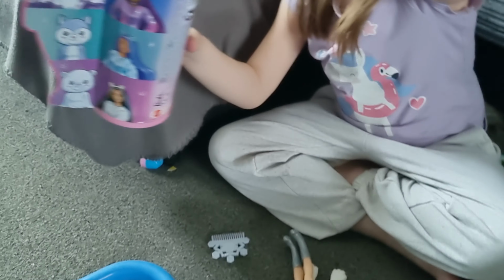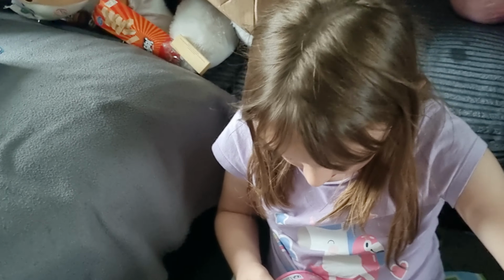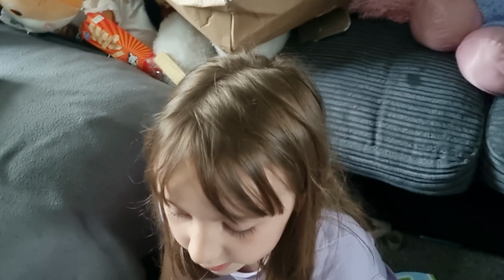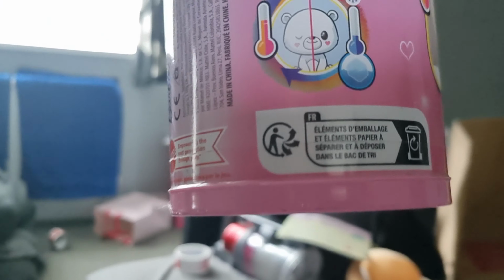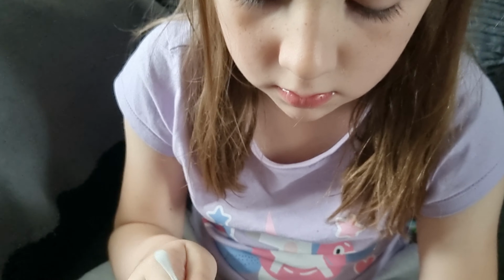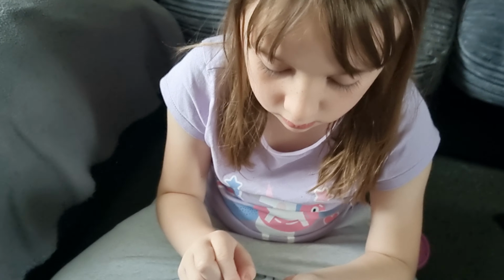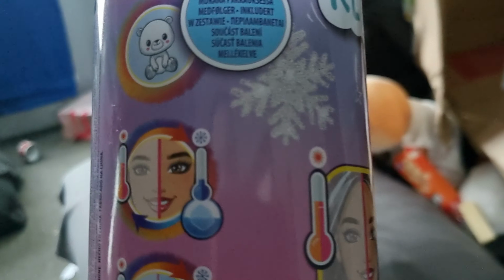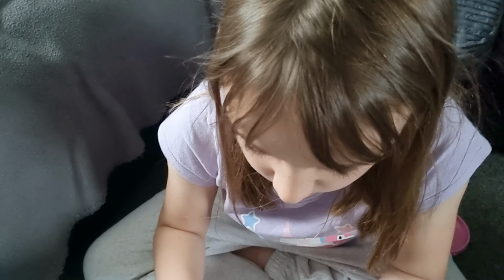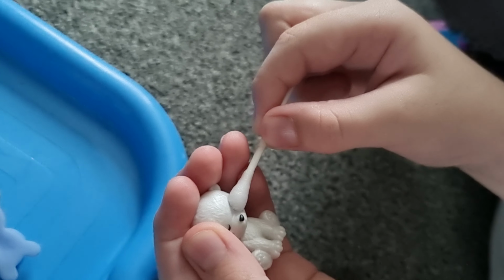Let me have a look at it. Oh, I think you did it wrong. I think it's with the bear. Oh. Look! Have a look. She's going to do some good playing.